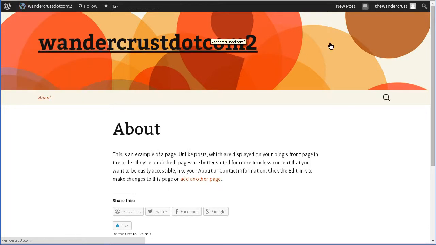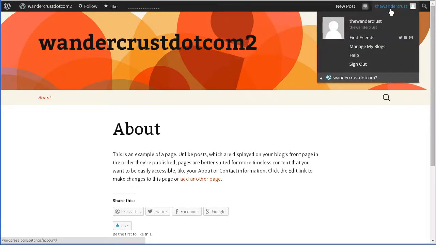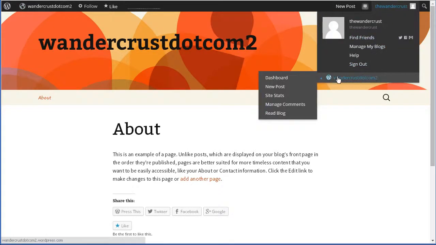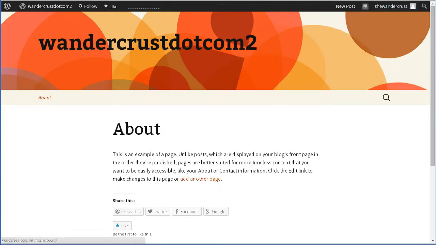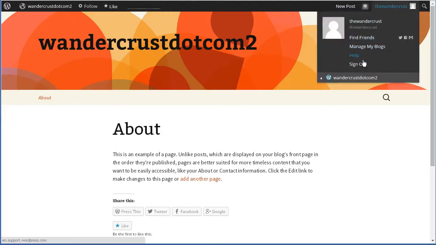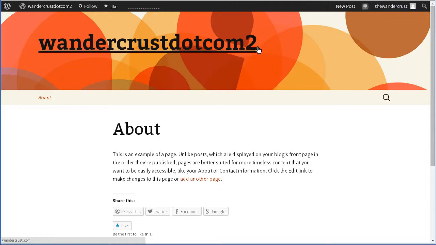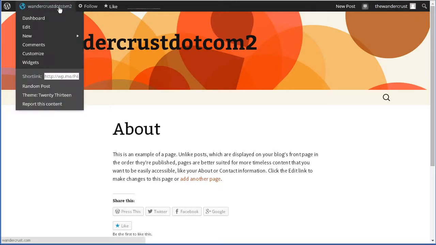Or you can come up here under your username, and right here you'll have the different sites you own or manage, and you can go to that first option to get your dashboard there, which I think is kind of confusing to do things over here. You can create a new post very quickly, look at comments, but under username, all of this is pretty repetitive with other options. So what I like to do is come over here to these global options, and we have all those same options for our site here.